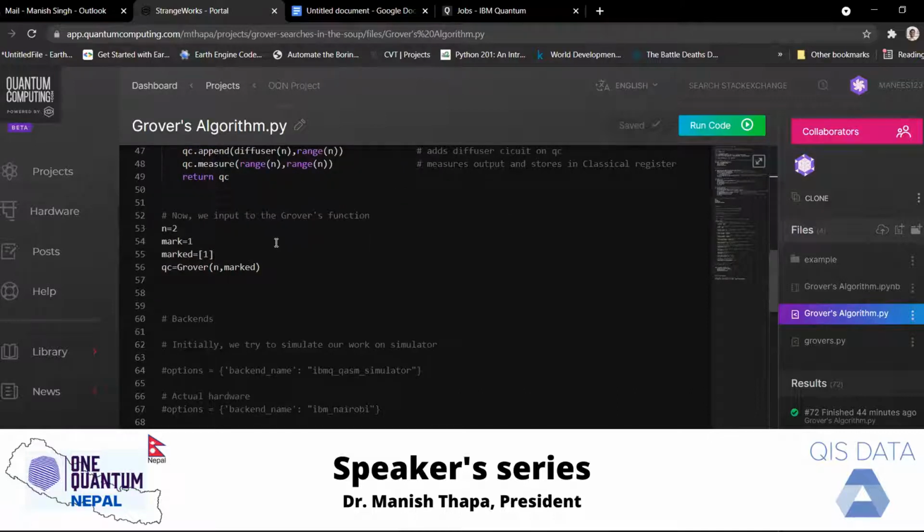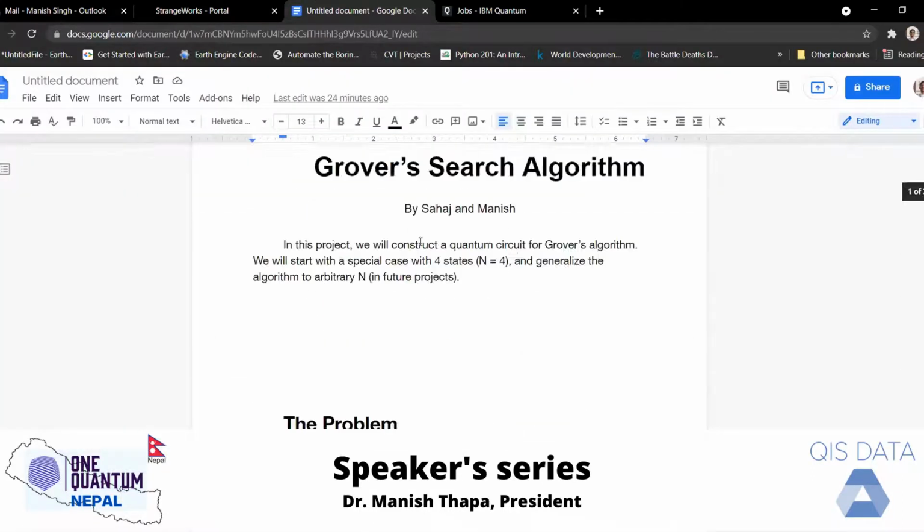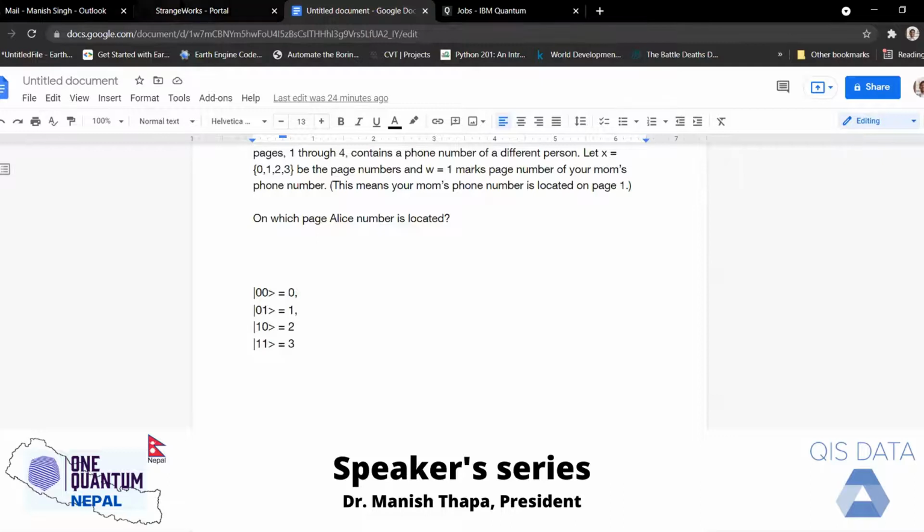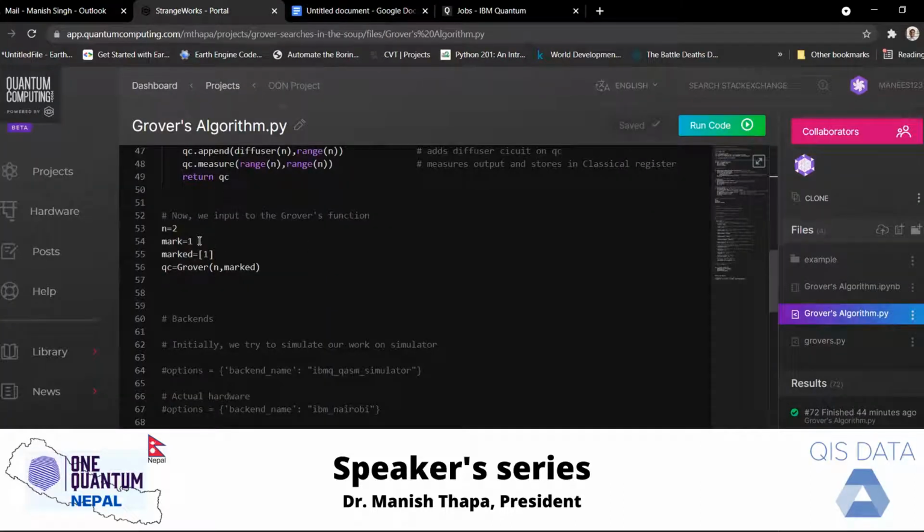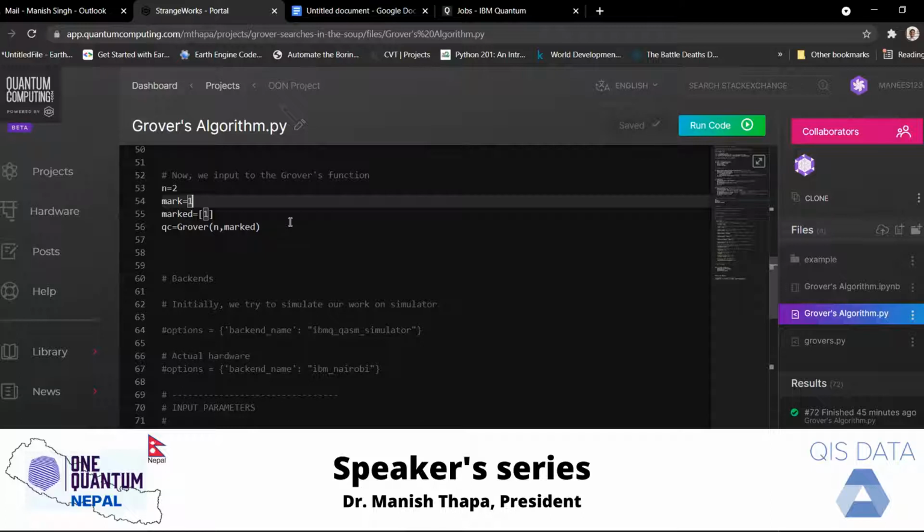This is the whole circuit of our Grover's algorithm. In our problem we try to solve it with only 2 qubits, such that we have four quantum states like this, and we want to find page number 1, so we mark this state and input this argument into the Grover's function.